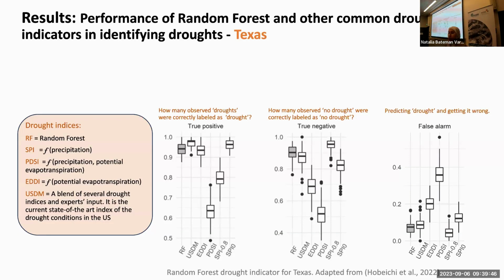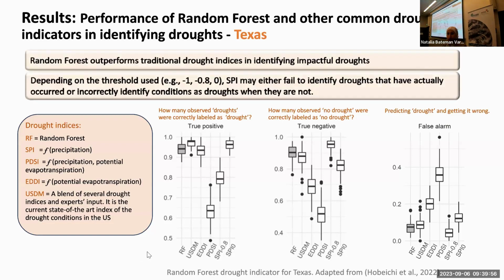Now we have box plots because we tested random forest out of sample on different testing data sets just to make sure that it's not sensitive to the training data. And we found that random forest outperforms the traditional drought indices, and it performs equally to USDM, so the difference was not statistically different, which was great because random forest was able to provide an alternative drought indicator to USDM while being automated, and it has the ability for forecasting, and it can also produce drought information at a higher resolution, unlike USDM.